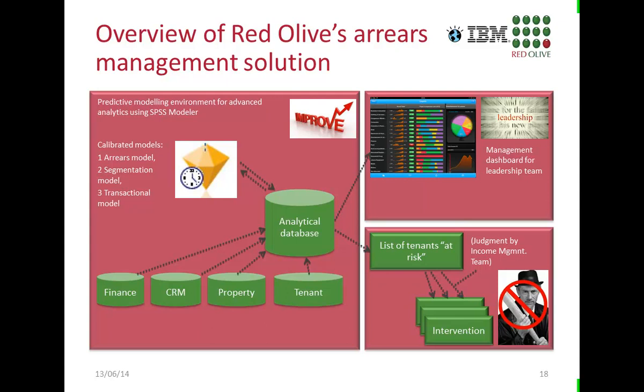Just moving on from there, what happens is we identify, as a result, a set of people who are at highest risk of falling into debt. Those at the bottom right, which says list of tenants at risk. What we're then looking to do is put in place some kind of intervention, and we've just talked through some of those. And then top right is the visualization, typically for whoever's managing that whole process of outcomes and interventions, so you can actually see what's working and what isn't.